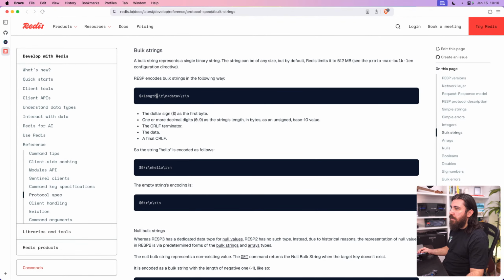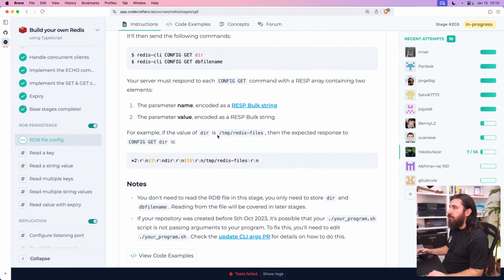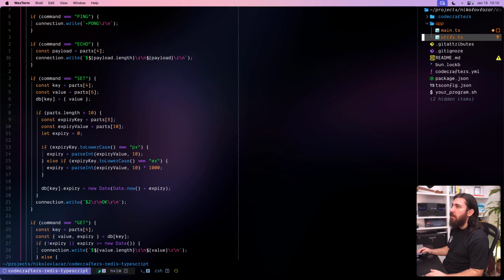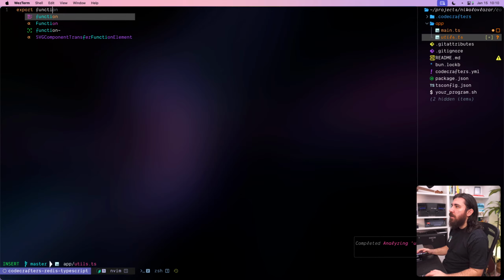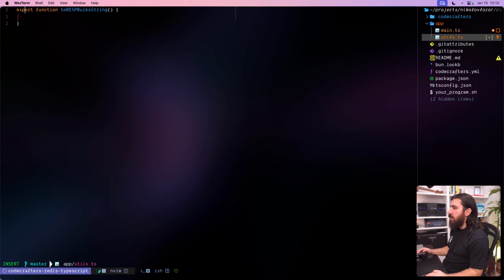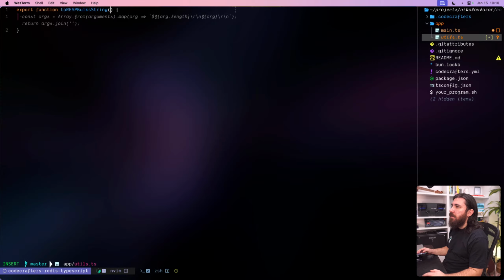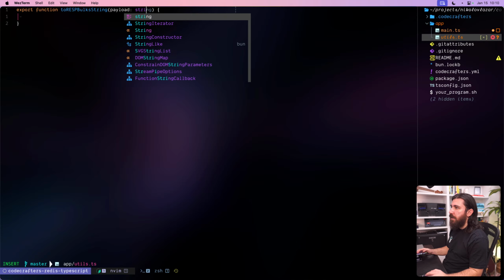Yeah, length, carriage return, end of line, data, carriage return, end of line. So let's do utils.ts. We're gonna keep it simple. Export function toRESPBulkString. This is going to take a payload, which is going to be a string.